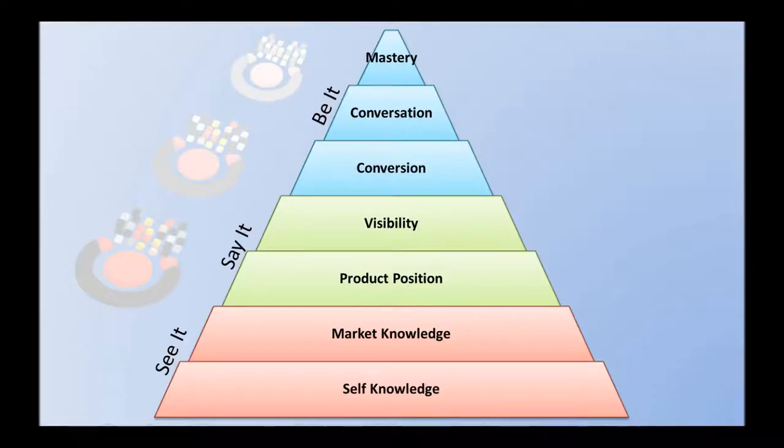A company needs to have the basics in place before it can move towards social engagement and mastery. Think of it like this — it's a little bit like going to a cocktail party or a networking event. If you don't have a business card, you don't have an elevator pitch, and you haven't defined your product or service, then you may have some interesting conversations, but you're probably not going to leave that party with new business leads. Similarly, you need to have all of the components in place so that when you start to engage through the web, social media, or other marketing activities, you're going to be successful because you have taken the time to put the basics in place.